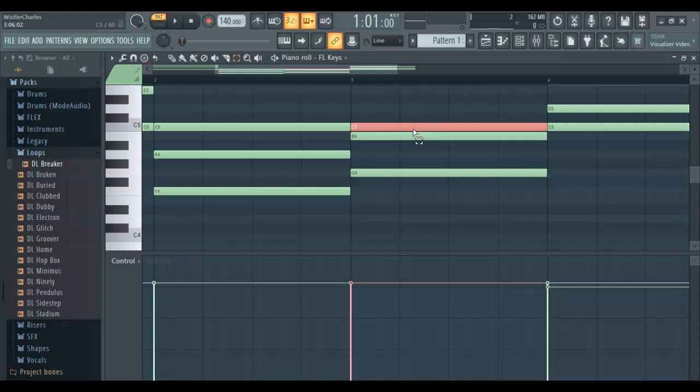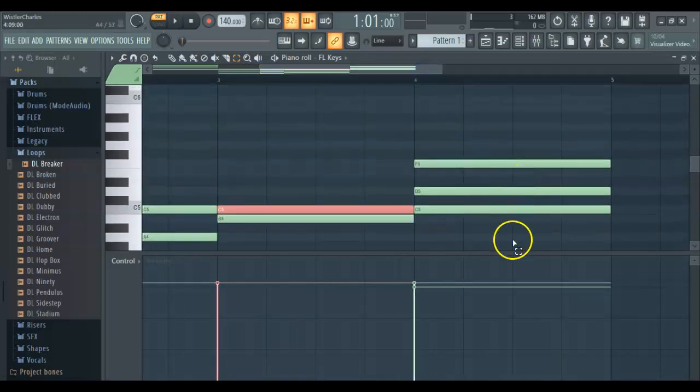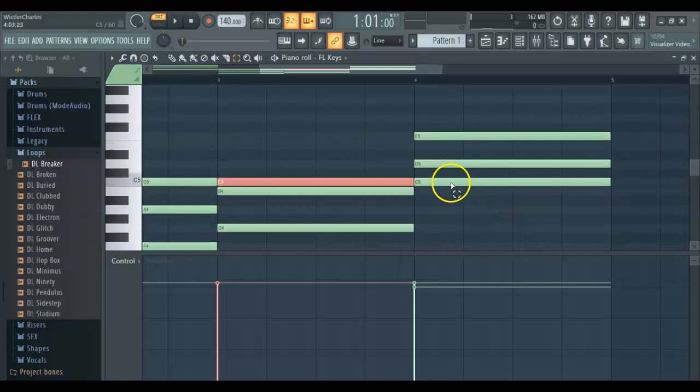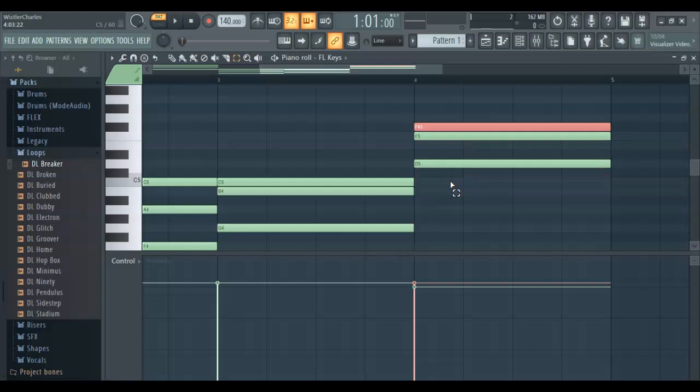So the G major chord now becomes G sus4. And I'll take this back up again to where it was.